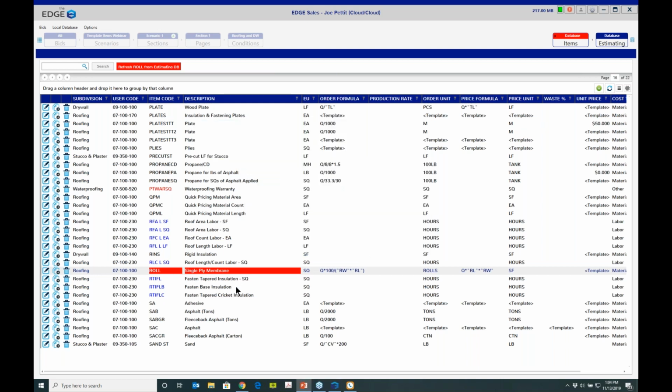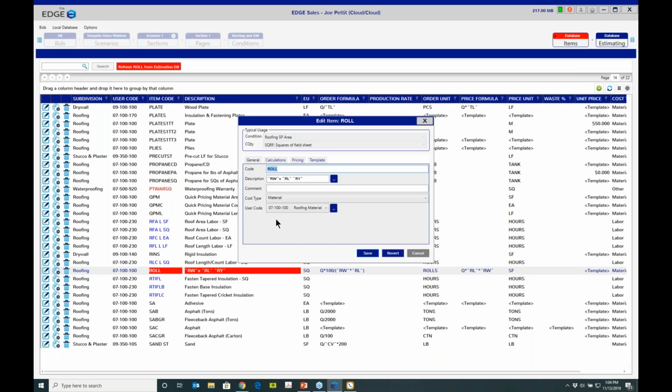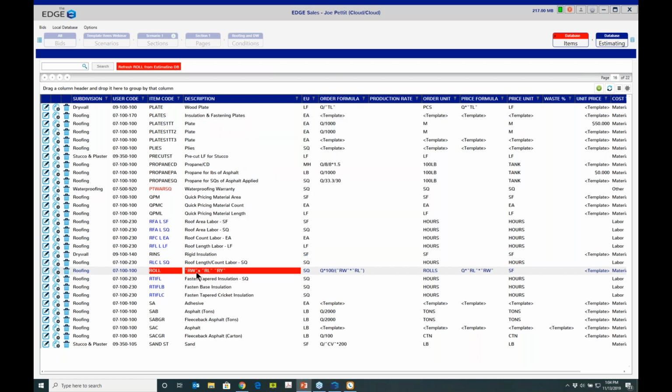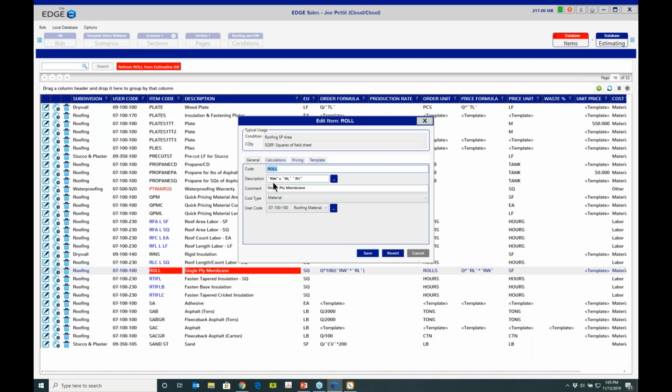when I saw that item in the item database, it would look like this in its natural state. But by placing a comment in that line item, instead of seeing it with all the tilde codes in there, I see it with the comment in there, which makes a lot more sense to the person normally looking at the database.